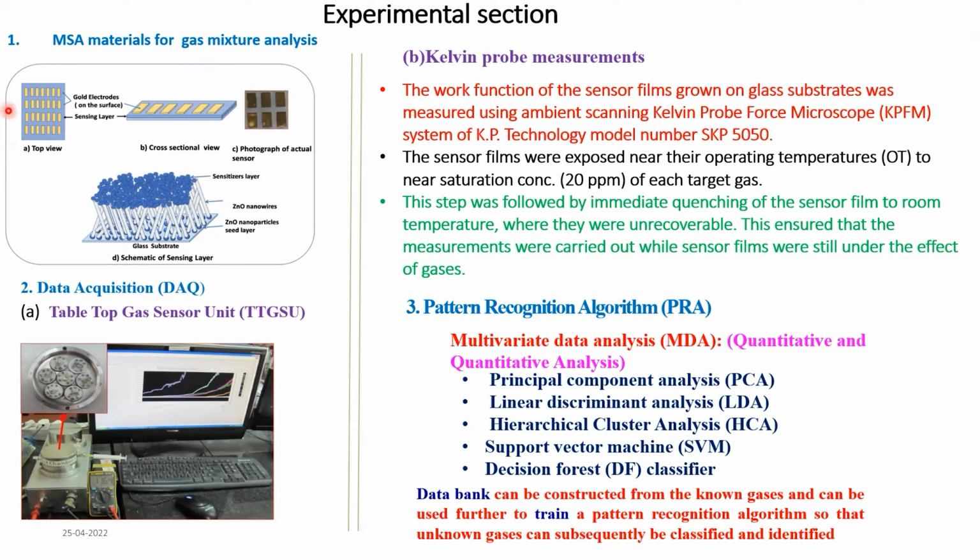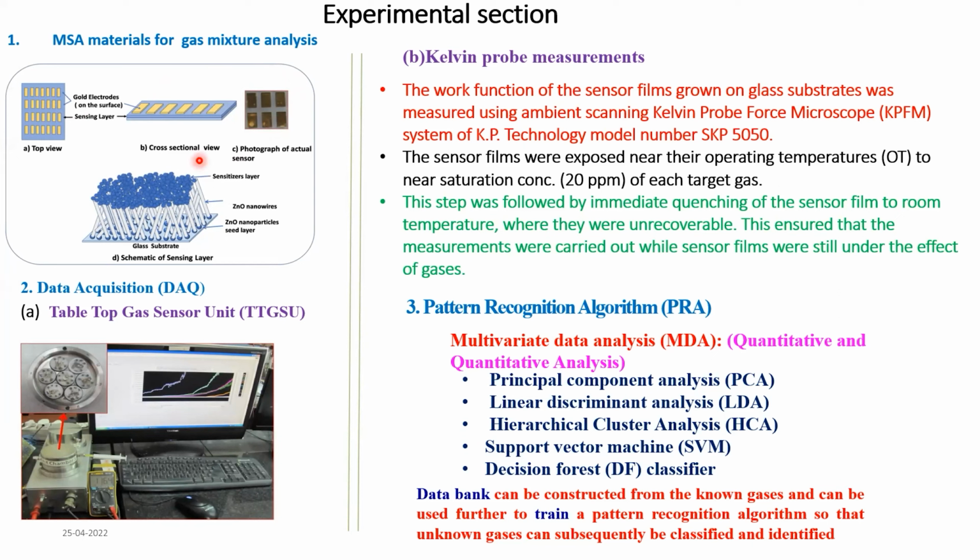gases. Here you can see the top view of the sensor, and here you can see the actual sensor, how it looks. For the final contact, we made the gold electrode deposition on top of these sensitizers using thermal evaporation technique. In the present work, modification of the nanowire surface has been accomplished by depositing a thin layer, which means less than 10 nanometer, of gold, copper, nickel by thermal evaporation method. Addition of a thin layer of sensitizers on the nanowire surface results in the formation of heterojunctions.